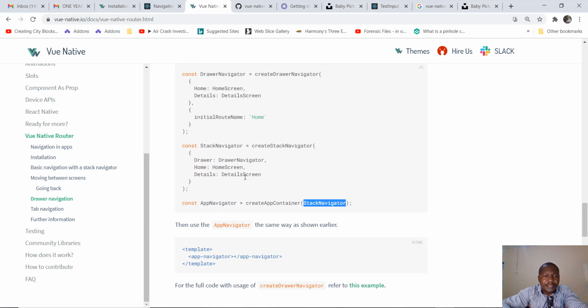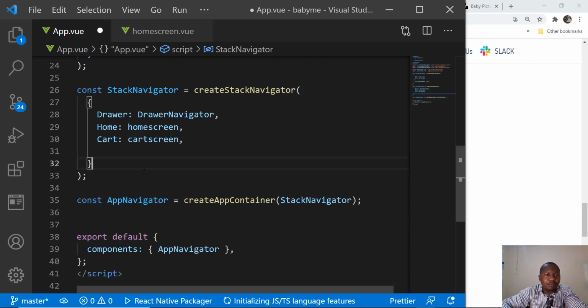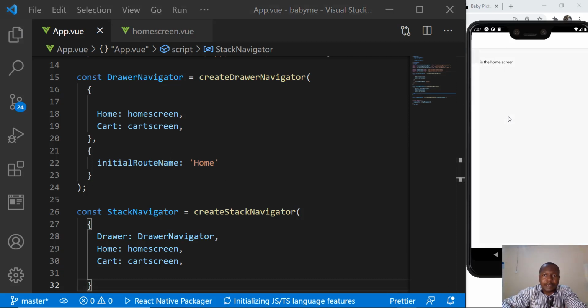And then the initial screen that is supposed to be called is the home screen. Which means we no longer have the initial screen down here as home, but rather we're supposed to have it within the drawer navigator. So in the stack screen, I eliminate the initial screen to be home, and I remain with that of the drawer.